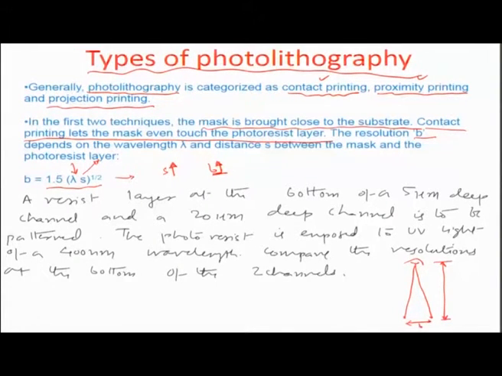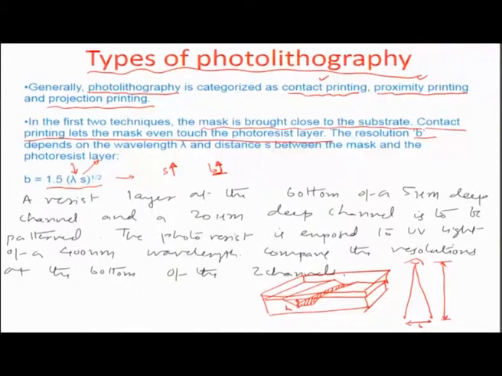Obviously, when we are trying to pattern within microchannels, for example, in a flat silicon wafer, there has been a channel which has been carved by etching techniques, something like this. There is a channel, and this is the remaining part of the wafer. We want to pattern on this surface which is hashed, on the inside surface of the channel. The placement of the mask in this case would happen so that the mask is present over the surface, and the windows which would let the light go in are present at a certain height h from the channel surface.